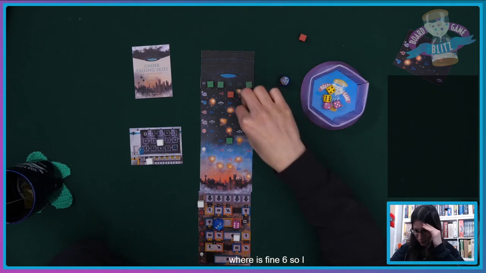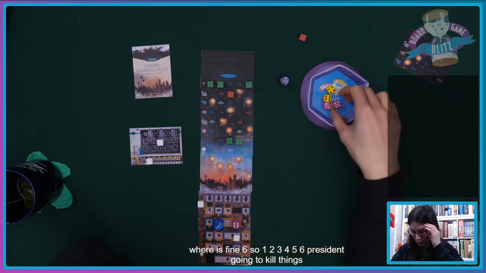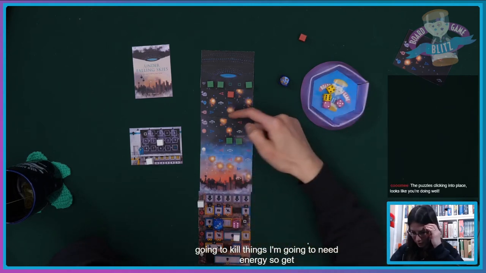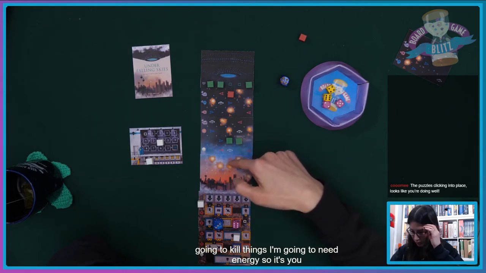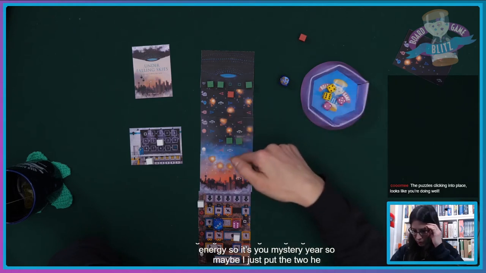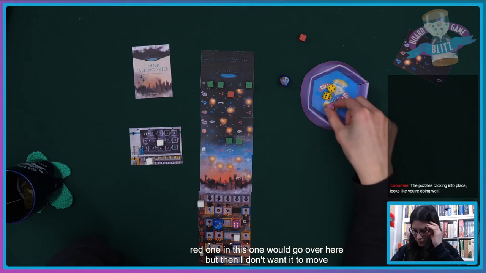So 1, 2, 3, 4, 5, 6. Because this is going to kill things. I'm going to need energy. So I want to get a 2 or a 3 here. So maybe I just put the 2 here. I kill the red one and this one would go over here. But then I don't want it to move. Whew, that's kind of scary.